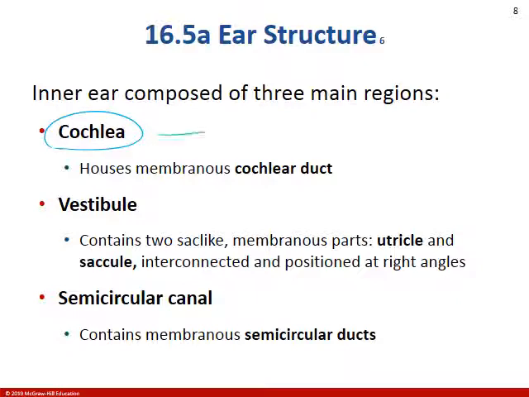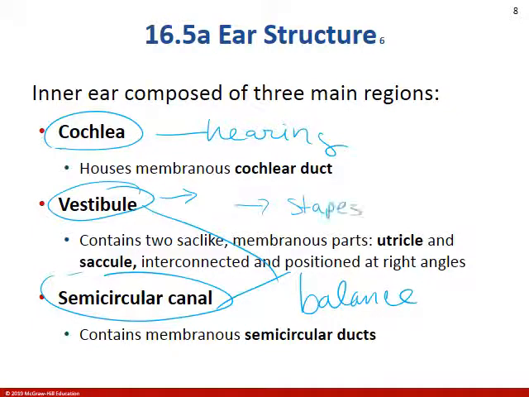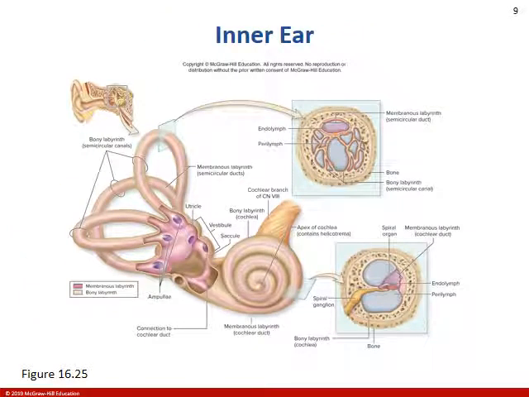Finally, we get to the organs that are responsible for hearing, and both of these are responsible for balance and equilibrium. I know I keep talking about the vestibule first because that's where we have the stapes and the oval window pushing on the vestibule. You'll see the semicircular canals are connected to the vestibule. And I promise this will all make sense. We just have to go through the structures first.